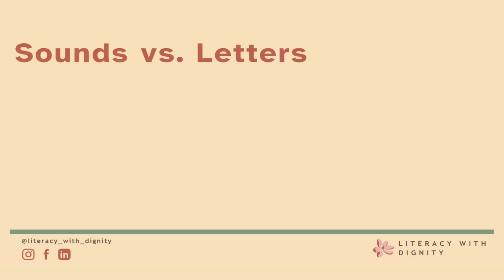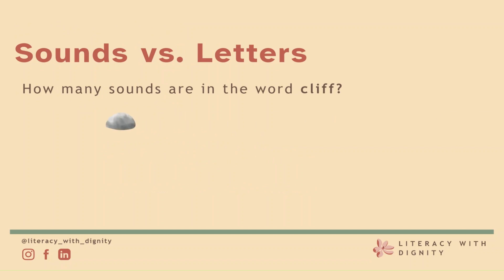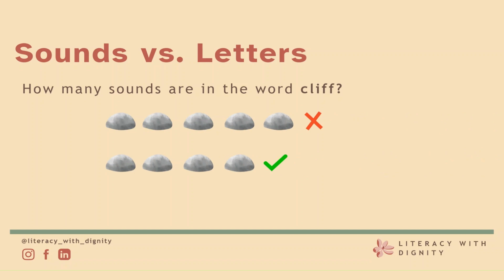An important thing for you to know before you get started is the difference between a sound and a letter. If I ask you how many sounds are in the word cliff, you might do what a lot of my students say: C-L-I-F-F. There are 5 sounds in the word cliff, but that's wrong. Here are the sounds in the word cliff: K, L, I, F. There are 4 sounds in the word cliff. The double F is a digraph, which means even though there are 2 letters, it makes 1 sound. Okay, so this is an important thing for you to know. CL is a blend, 2 sounds, 2 letters. FF is a digraph. We'll go more into that in a second.